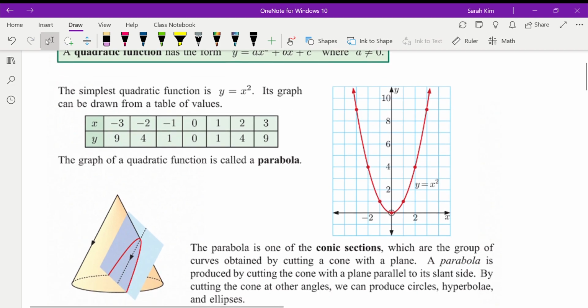There are a couple of ways to draw a quadratic function. It's going to be a curve, a parabolic curve, so it's going to have these two shapes. It's either going to look like this. We call this a parabola, so I would highlight that. If you get a table of values, you can use those coordinates to draw those dots and then connect them, and then write your equation. This is a very simple graph, probably the simplest: y equals x squared. That's what it looks like.